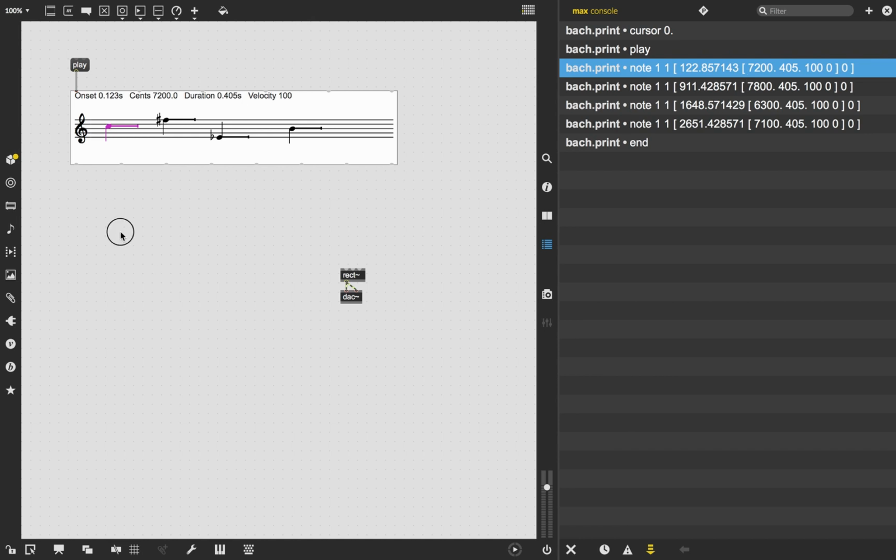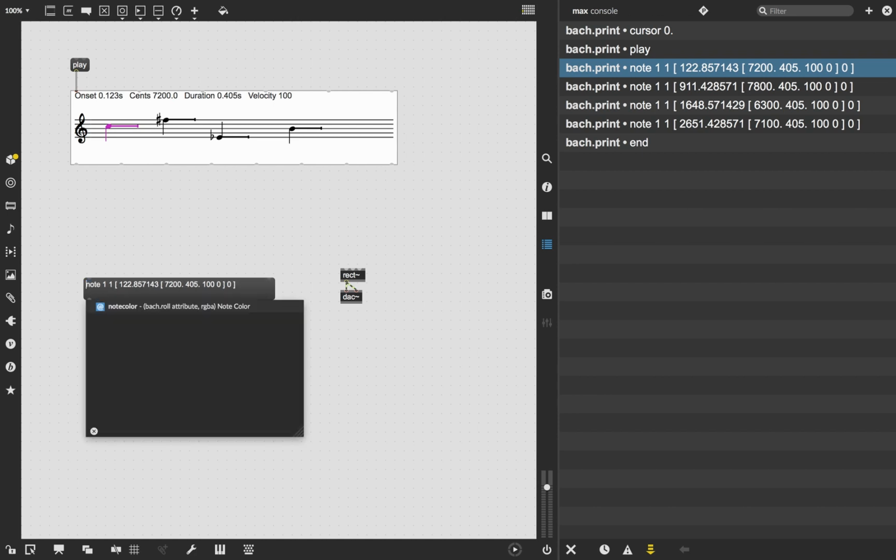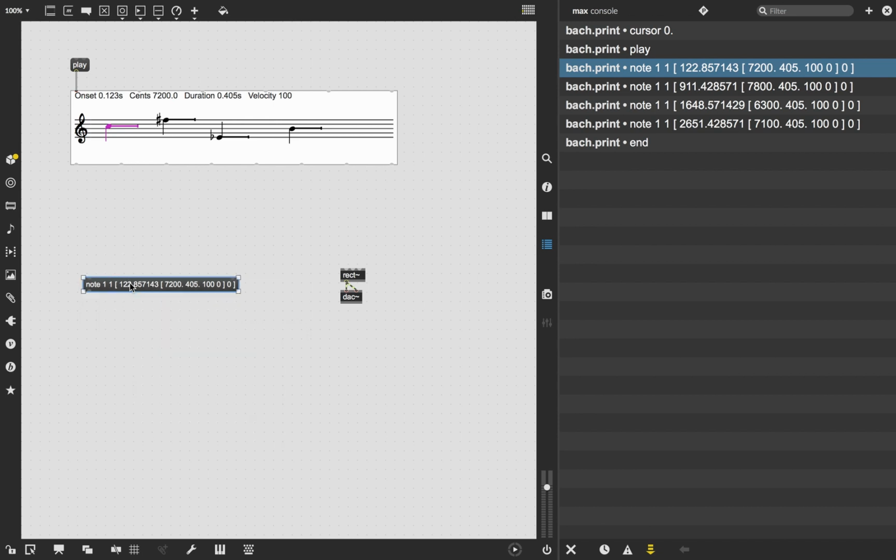I'm copying it. I'm creating a Max message object. I'm pasting the message from the Max window into the message object. I'm going to get rid of the bach.print colon header, which is not an actual part of the message. And let's make it a bit bigger.